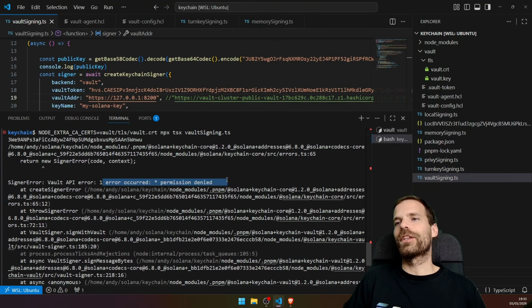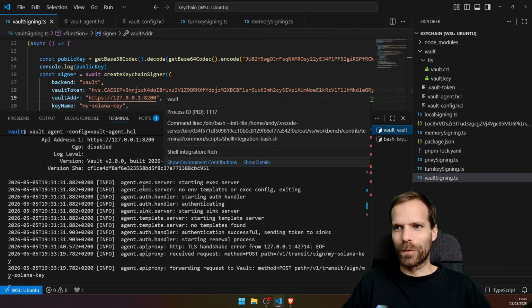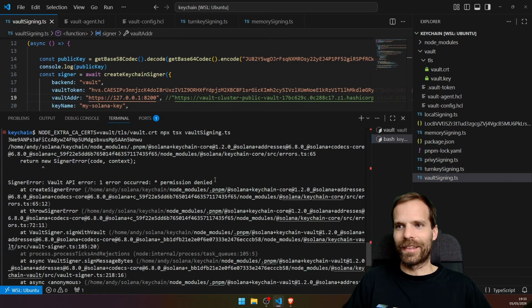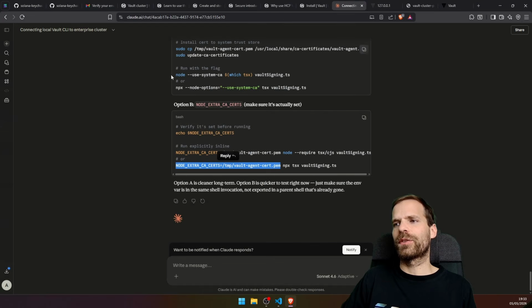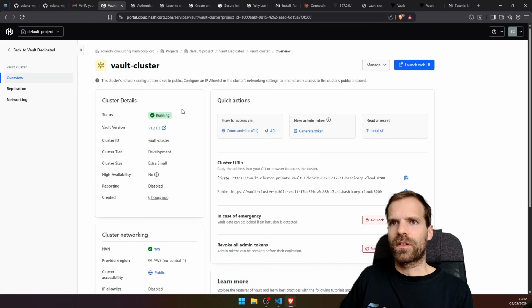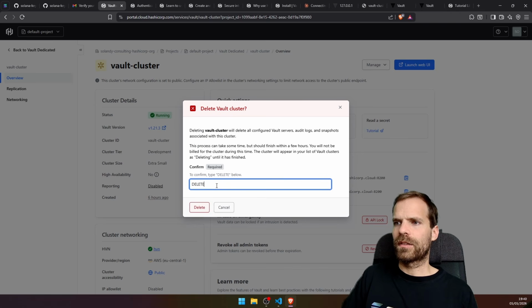I'm gonna set this as my Vault TLS Vault cert. Then I get permission denied again. Oh, great. So that didn't help me at all. Now I'm going through my agent, which is nice, but I'm still getting, in the end, the permission denied. So maybe this just shouldn't happen. I didn't plan to do that from the beginning anyway, but now I kind of wanted to make it work. I think I'm going to give up. I think I'm just going to kill this, delete this cluster. It was nice, but I will delete.